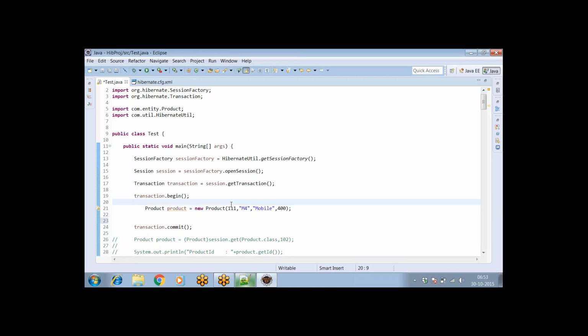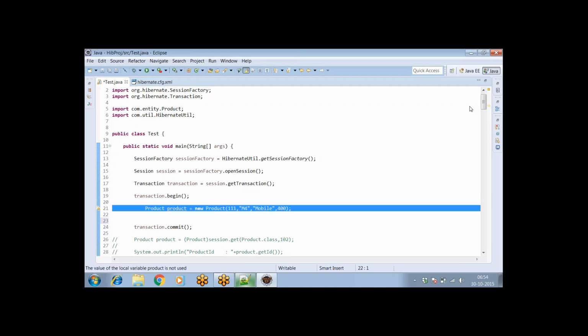Is this object representing any record in the database server? It is not representing any record. As of now, it's just newly created.